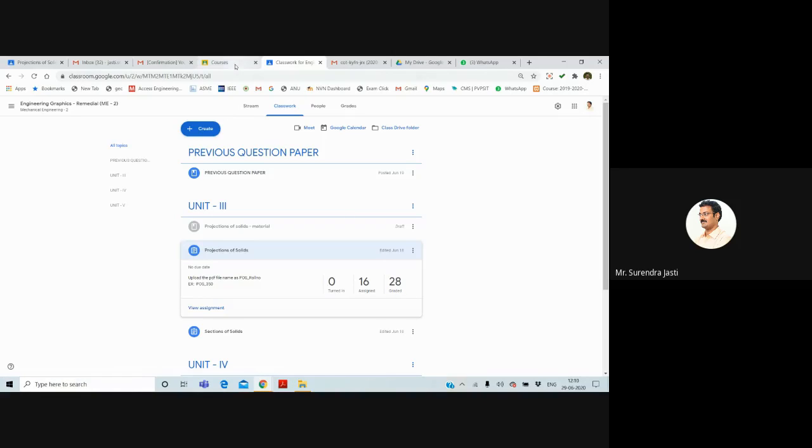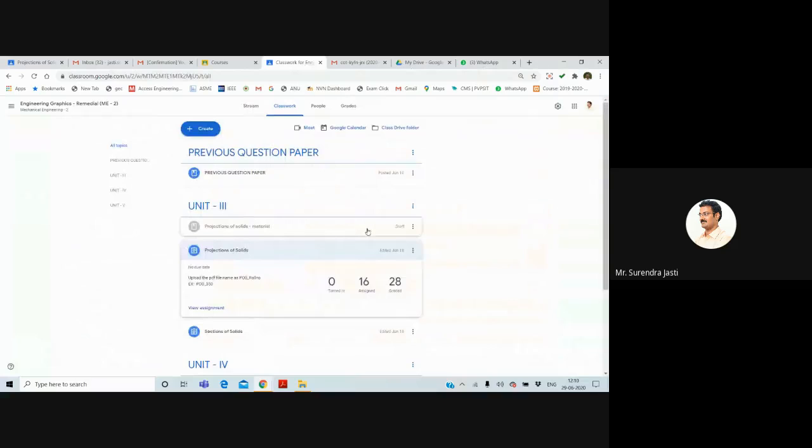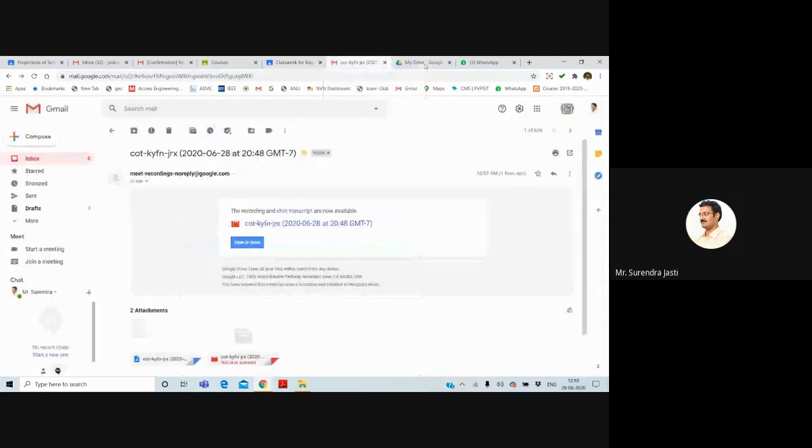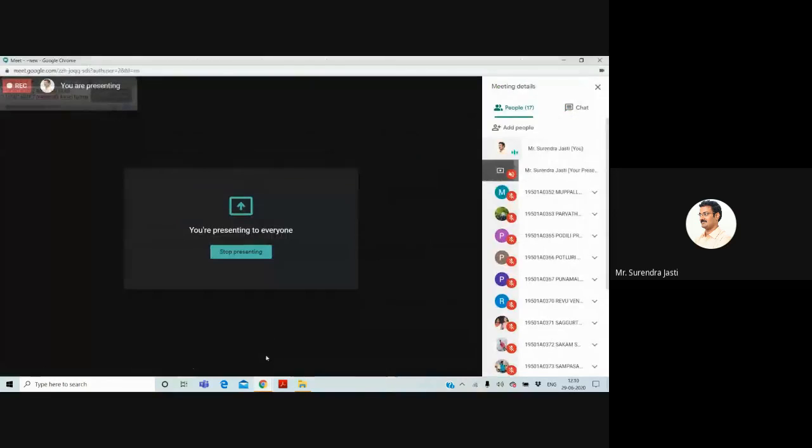And remember one more thing. Along with submission in the Google Classroom, you must preserve all your sheets. After reopening of college, you have to submit all your hard copies. Then only your marks will be finalized. Why are you given this condition? Because some of you are simply copying others' work, others' PDF, and simply uploading the duplicate files.